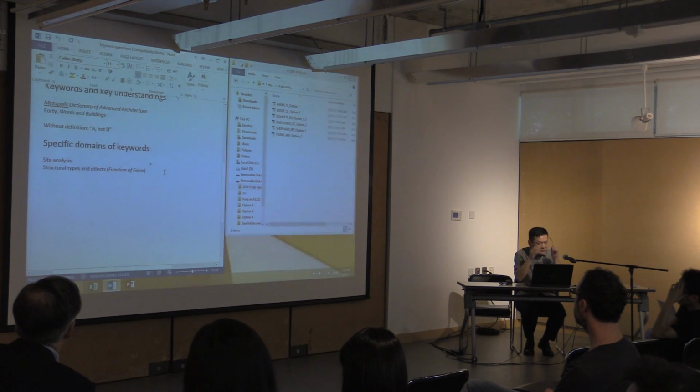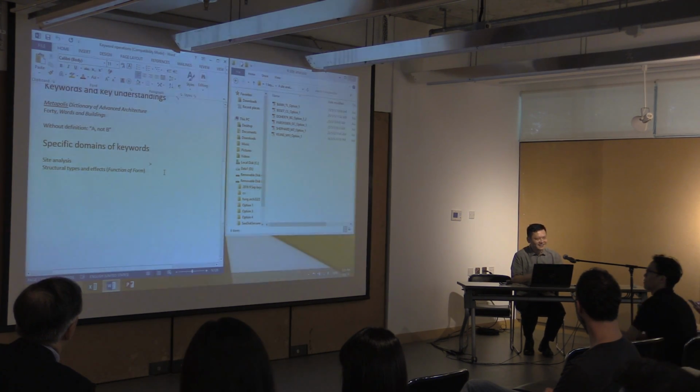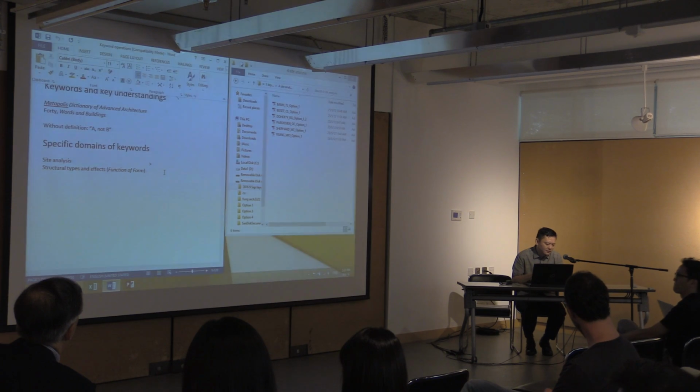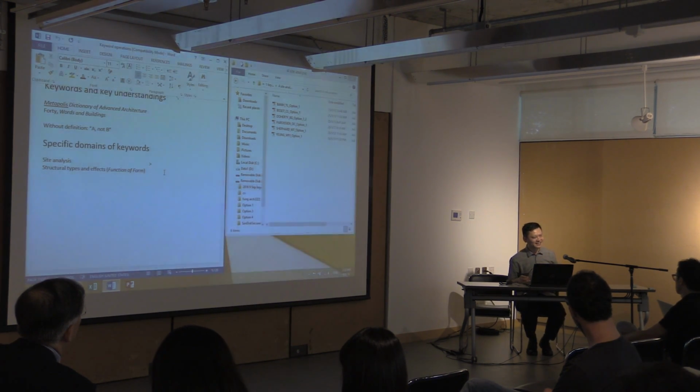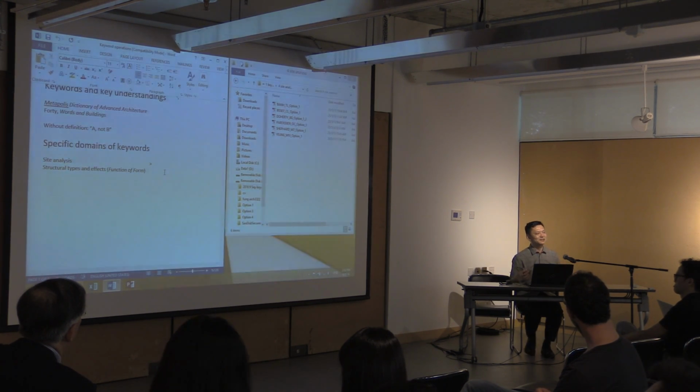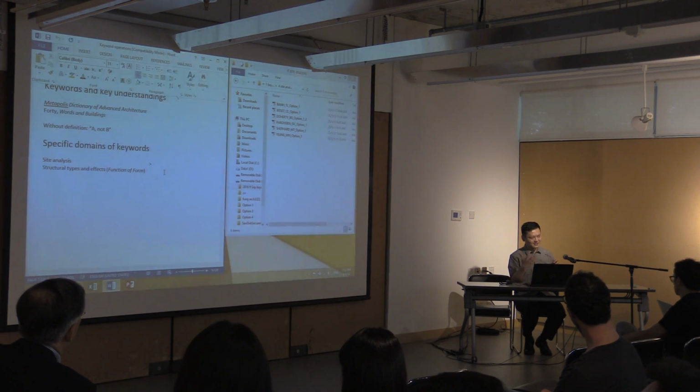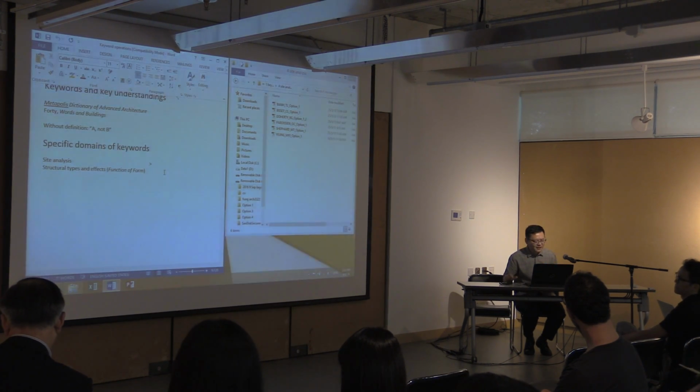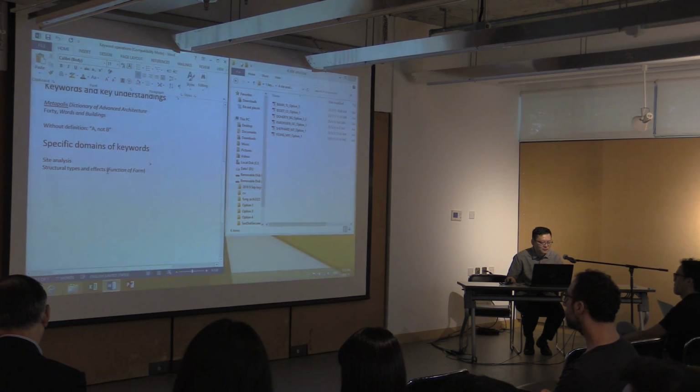There's a second kind of keywords that we tend not to know about in the M2 reviews here, and they are the structures, the structural types and effects. Usually we don't talk about that. In first semester or in the second semester, by and large, we don't encounter them in the crits. The structural types are like one-way frames, two-way frames, diagrids, very specific terms with a sense of the structural action. There's a book about this that you can refer to. It's called The Function of Form. It gives you case studies as well.